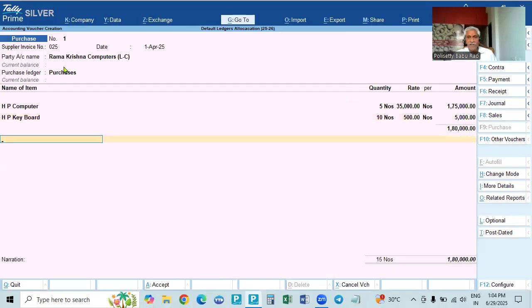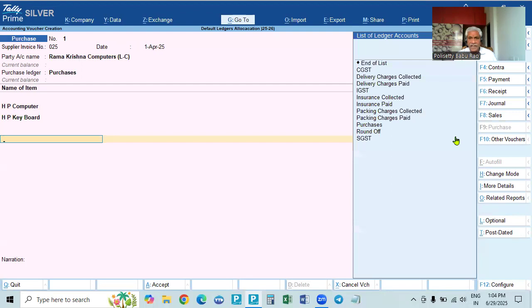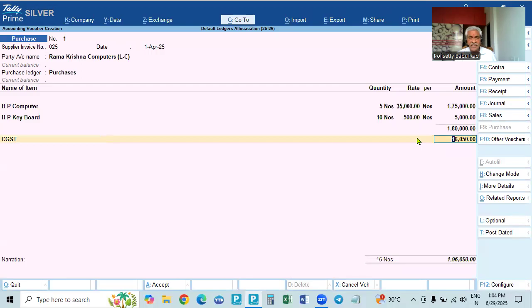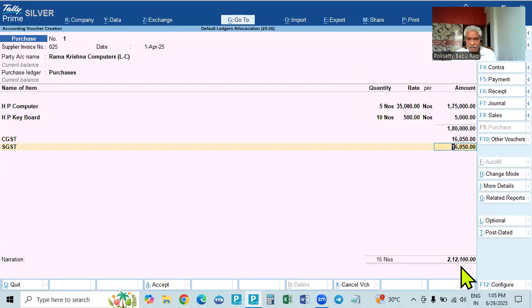After that, we have to calculate the GST. For that, we already created GST ledgers: CGST, SGST, and IGST. For local purchases, CGST and SGST; for interstate, we charge IGST. We create those in advance, or here with the help of Alt C we can create the tax ledgers also. I already created them. This is a local creditor, meaning the same state, so CGST is calculating, then SGST, and everything is okay. Now we are calculating this.